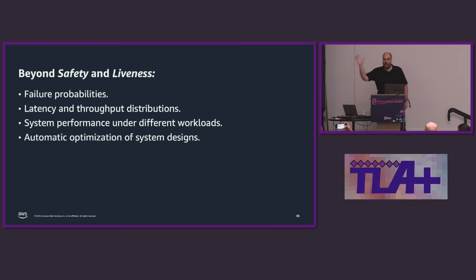Because I can go and look at history of running large-scale systems and know how likely it is that any component's going to fail, know how likely correlated failures between components are going to be. But it's really hard for me to plug that data into these tools and ask them to put it together with the design of the system and tell me what the output availability is going to be. Again, I want to plug in network latency and throughput distributions and get an output distribution of here is the distribution we are going to see of output latency. Here is the distribution you're going to see of throughput.